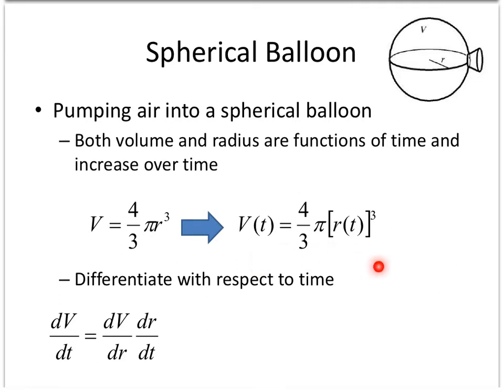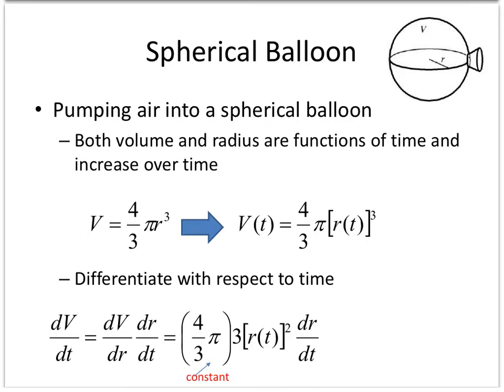To be able to do that takes two steps. If I want to find the change in volume with the change in time, I have to find the change in volume with respect to the change of the radius, times the change in radius over the change in time. Now I just start plugging this stuff in. In other words, this dV/dr times dr/dt. I'm going to take this derivative. I just brought this 4/3 pi out front. That's just a constant. Bring this 3 down and then subtract 1, times the derivative of the inside. That's that piece, which is what you guys kept saying there. That's your chain rule piece.